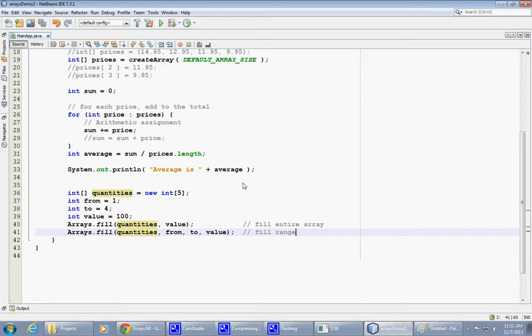No one will be reinventing the wheel from scratch. It's the same approach. So what we learned here is pretty consistent across other programming languages. This idea of half-open range, ideas of fill and sort, and other generic algorithms that can be applied to our collections of data. Yes, question?